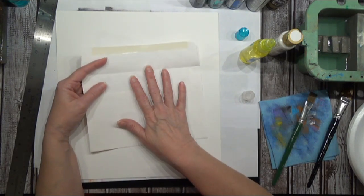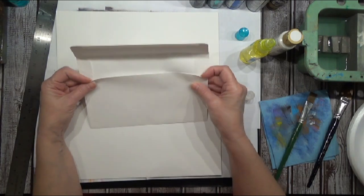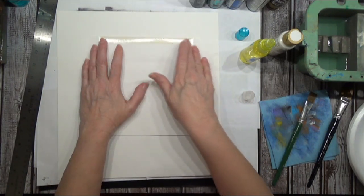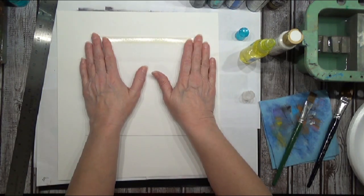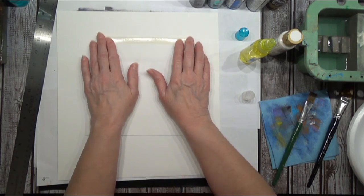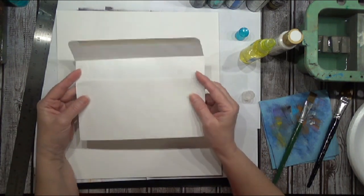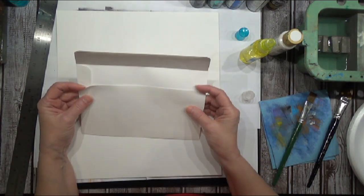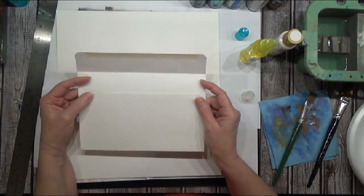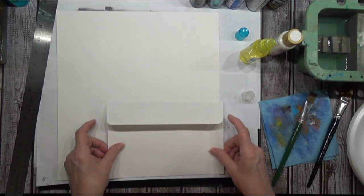That's what I use. I use scrapbooking paper that's a pale color. It's got maybe a soft design in the background. But just pull your envelope apart and then you have your pattern. And you just need some type of glue at the top. Like you can use Elmer's glue. You can use decoupage medium. You can use double back tape, whatever, to close it and to seal your sides. But making an envelope is as easy as taking apart an old one that you like the shape of and making your own. Just trace around it and cut it out. Easy as that. So I want my card to fit inside here.